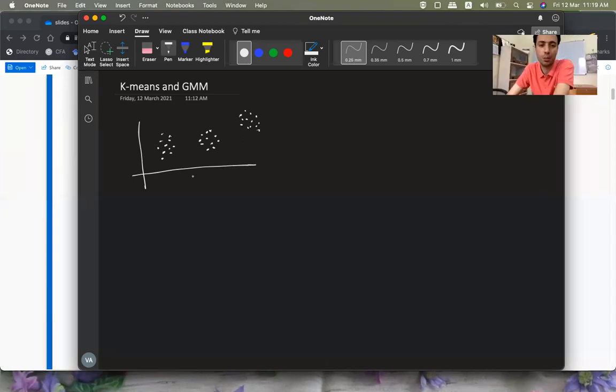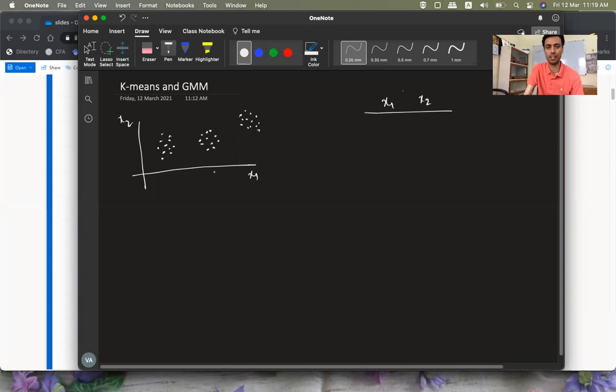But the data which is given to you is just a list, that this is some x1, this is some x2. So you are just given x1 and x2 values, right? Your x1 here is, let's say, 1, 2, 3, 4. Somebody will say 1, 0.5. This is 1 point, right? 1, 2, another point. Then let's say this is 1.1, comma, 0.9 something. Oh, this is 1, sorry. Yeah, this is another point. So you are given this list.